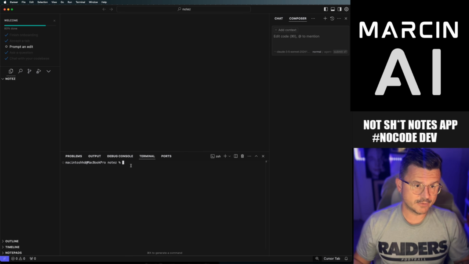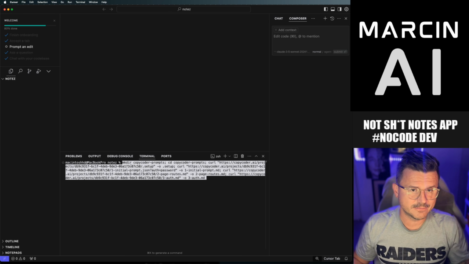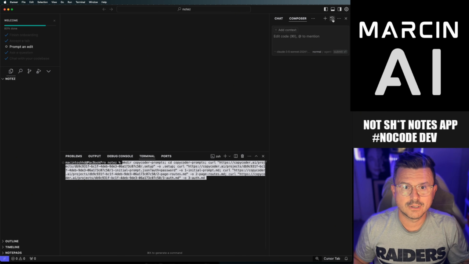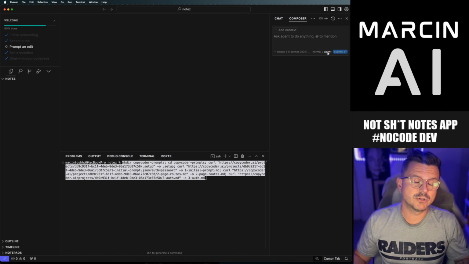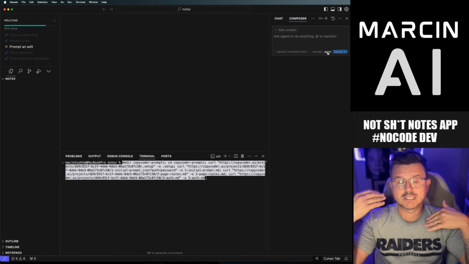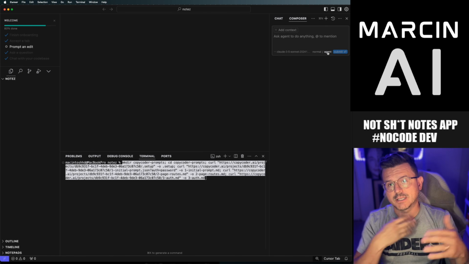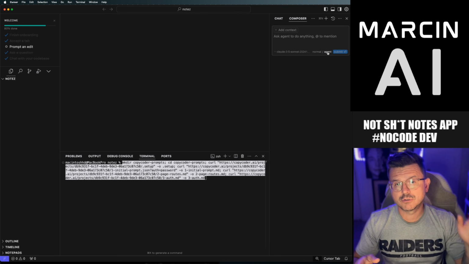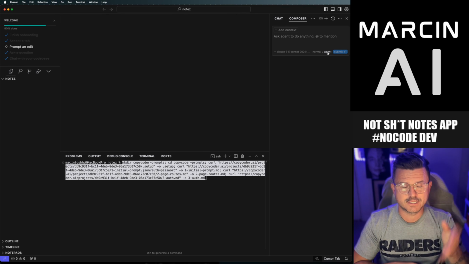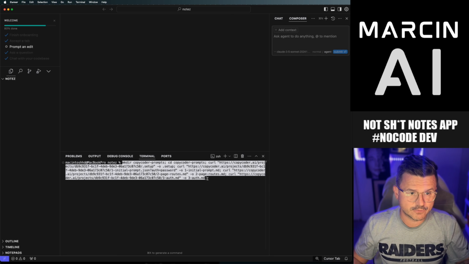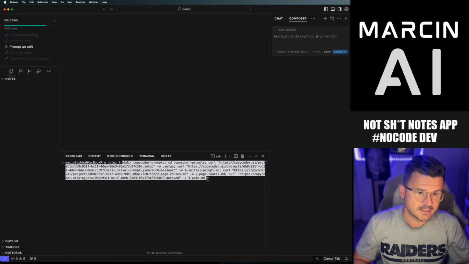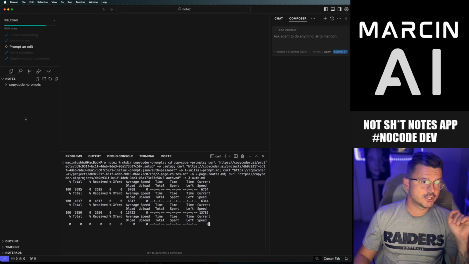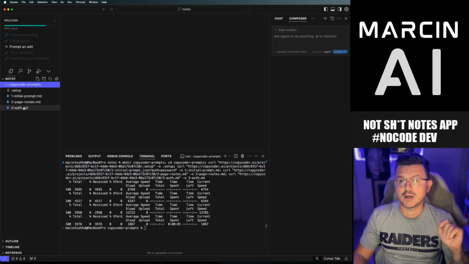But in this case, all we have to do now is paste our CLI here. We're going to switch to agent mode, because what agent mode will do is it will just continuously make everything happen. It's not going to keep asking you every 5 seconds. If you guys use Cursor, you know what I'm talking about. And I have it set to YOLO mode, so it's just going to continue saying yes, fixing errors, everything on its own. And then all we have to do is hit enter. And now it's going to create this here, Copycoder prompts.